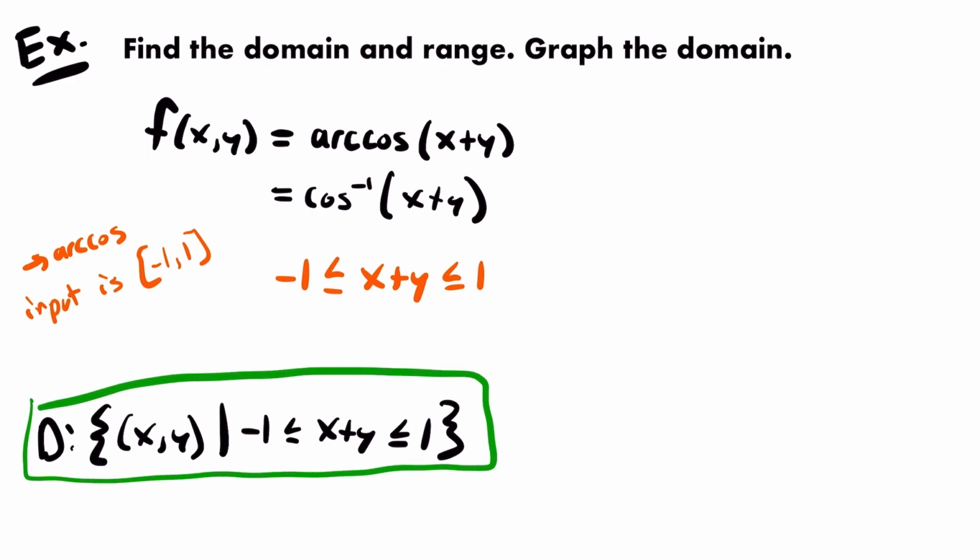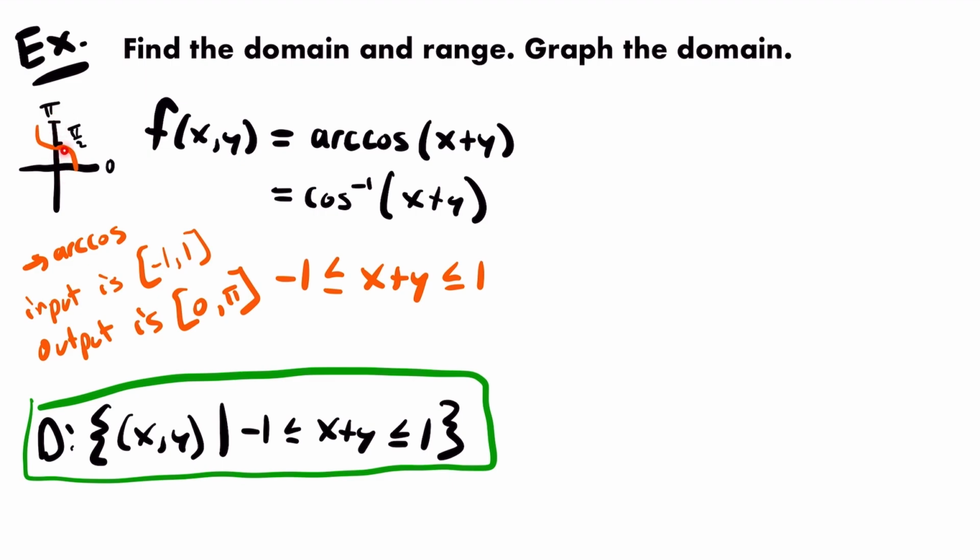But then what about the range? Well, that's also going to depend on the arc cosine function itself. And if you are familiar with the definition of the inverse cosine function, yes, the input is from -1 to 1, but the output is from 0 to pi. All right, if you don't remember, this is what the graph of arc cosine looks like. It's a curve that does not go on forever. It just looks something like this, where this right here is pi divided by 2, this right here is pi, and this, of course, is the value of 0.